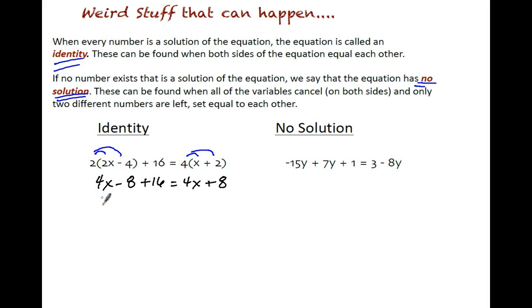Alright, so we're going to simplify this. 4x. Negative 8 plus 16, and that's going to give us a positive 8. And then that's going to equal 4x plus 8. And now we're going to decide between the 4x and the 4x, which one is the smaller of the terms. They're both the same, so it doesn't matter. So we're going to subtract 4x on both sides. And so the 4x will cancel, and the 4x will cancel. So that means that I end up with 8 equal to 8. So whenever you're left with no terms and you have a number equal to another number, that is called an identity. Okay?